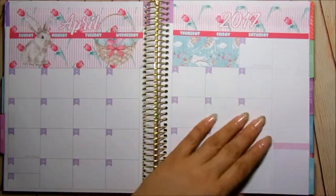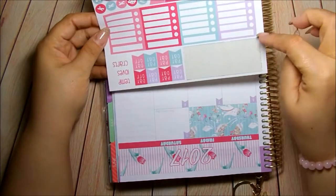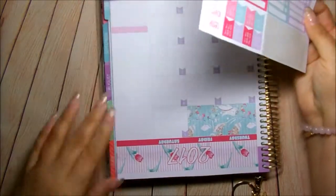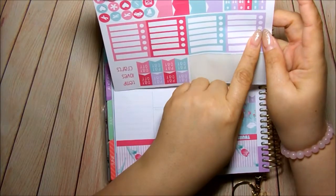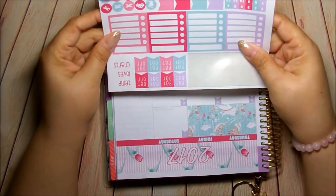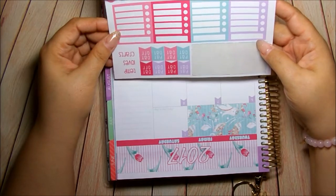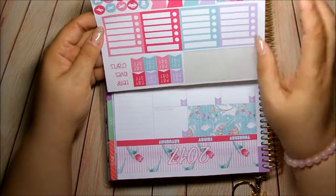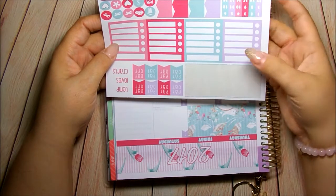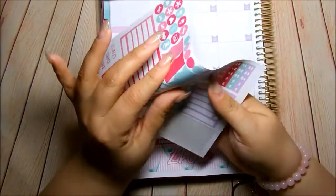So now I am going to do the sidebar. Like every month, her sidebar stickers have empty headers here, so you could go ahead and label it basically whatever you want it to be. So I'm going to go ahead and work them all the way down. I'm going to use all four. Last month I didn't. I think I used three and then I put a quote sticker. But this month for sure, I am going to be counting my steps for the week, each week. So I'm definitely going to use one for steps, YouTube, Instagram, and movie. So yeah, I'm going to use all of them. So I'm going to get started.